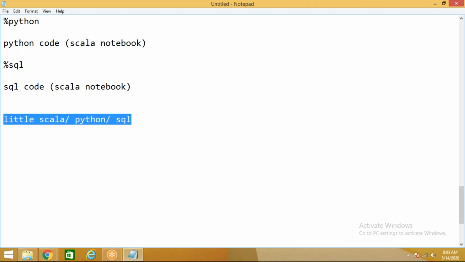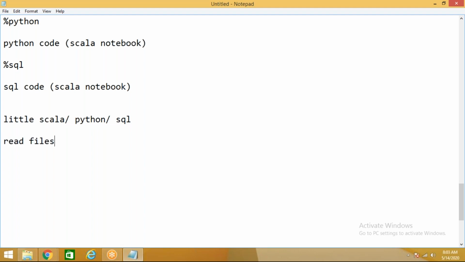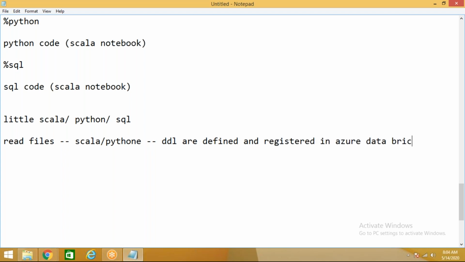The reason is that for reading files in Scala or Python, the DLLs are already defined and registered in Azure Databricks.